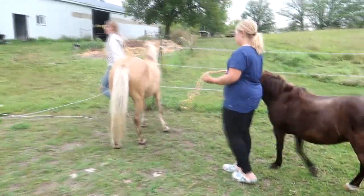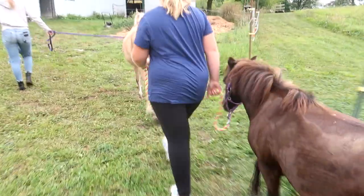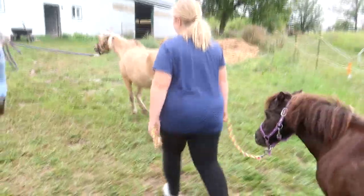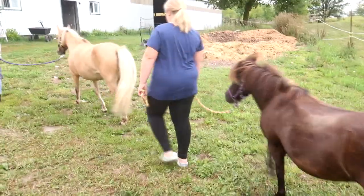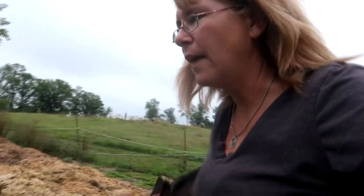Fly season is almost over now. Where we live in Canada, fly season is really bad for about 2 weeks. Hey, come on. The other day when I was at the barn, I wanted to try it for myself. So when I was filming, I let all the flies land on me. None of them bite. Oh, Penny. I let them all fly on me to see what it would feel like. It felt like a really cool massage, to be honest.